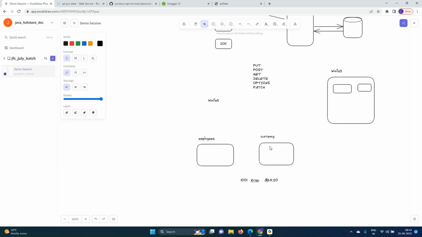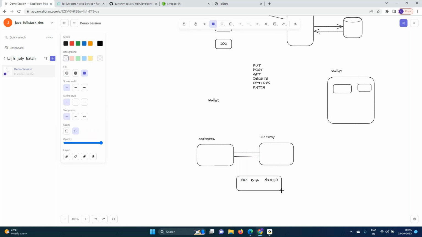This information you would get from this service. This service is going to talk to the currency service, and it will get the currency information. It is going to make a request: hey, can you give me the currency with this code? This service is going to give the currency, and then they are going to format their data, and finally the API is going to render the data in this format.